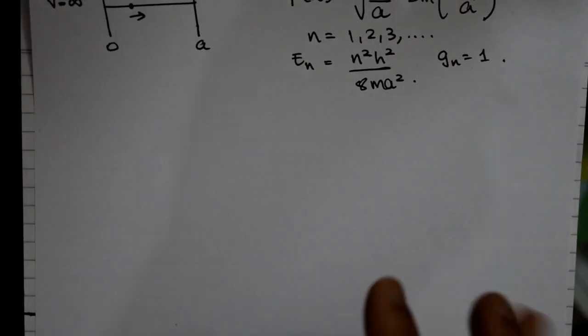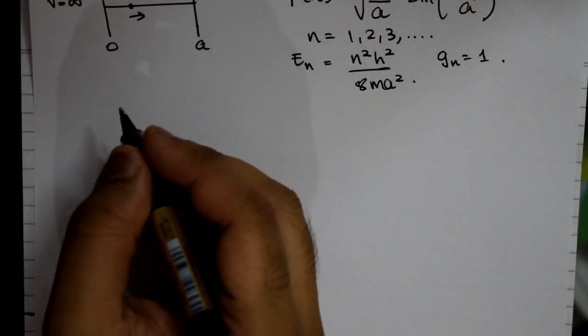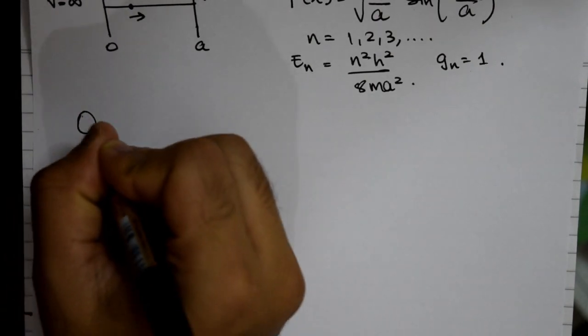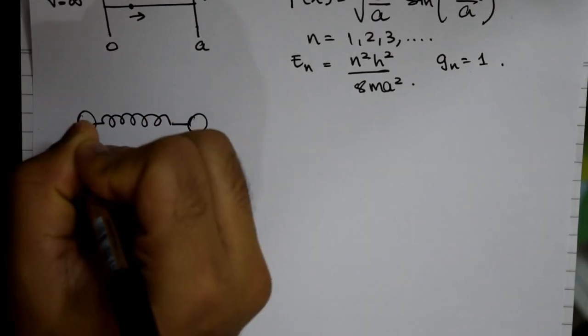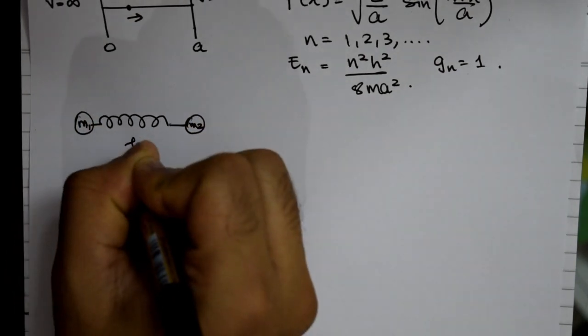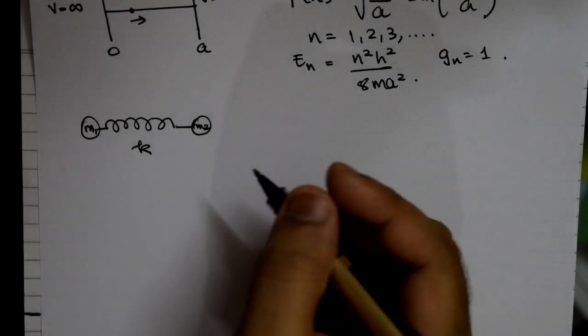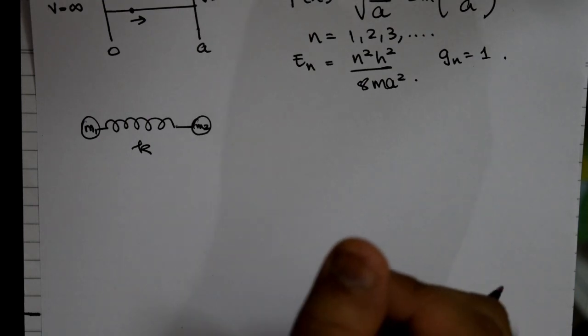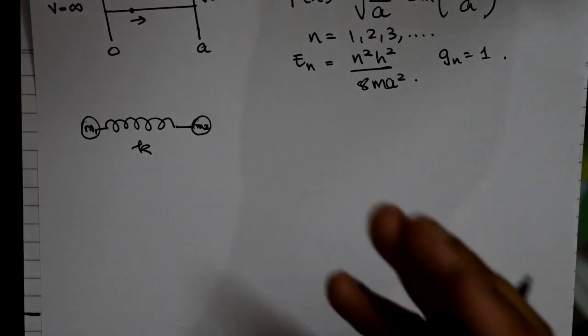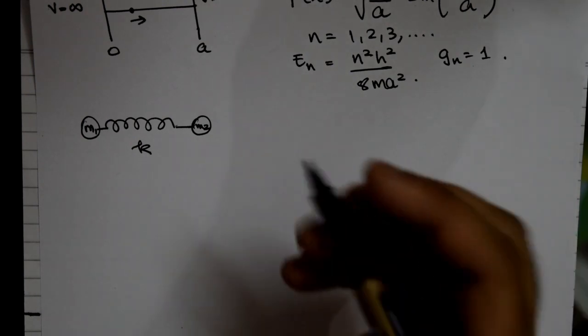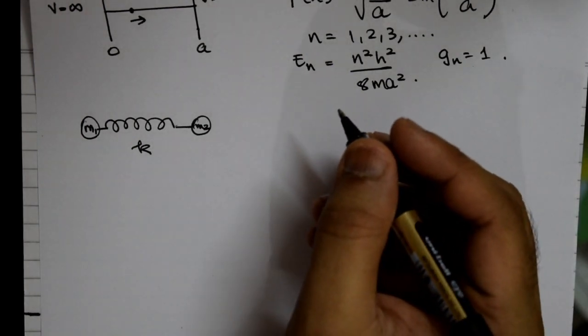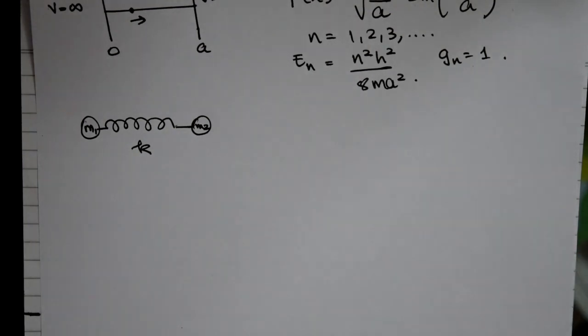After having understood this, the next system that we understood was the harmonic oscillator. When two bodies, M1 and M2, are connected by a bond, we were trying to understand how the vibrations would play a role, meaning how far the bond would go away from the mean equilibrium distance. In this case, we were once again setting up the time-independent Schrödinger equation. After setting that up, we learned two different methodologies to solve it. One was the numerical way, while the other was the algebraic way.